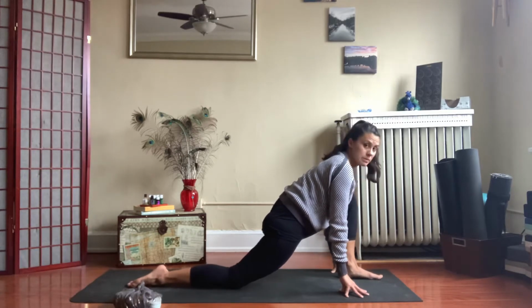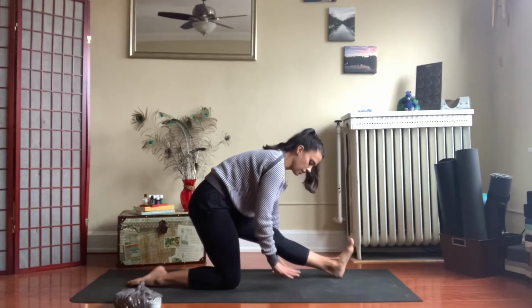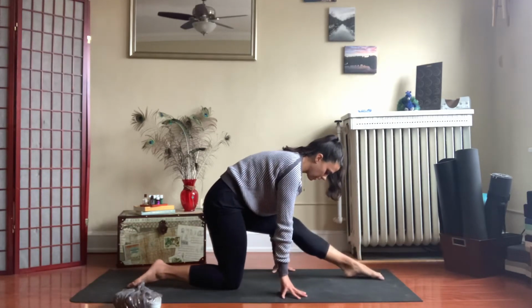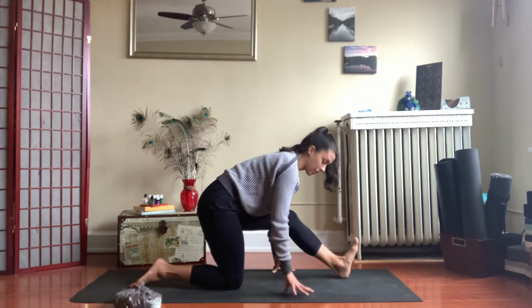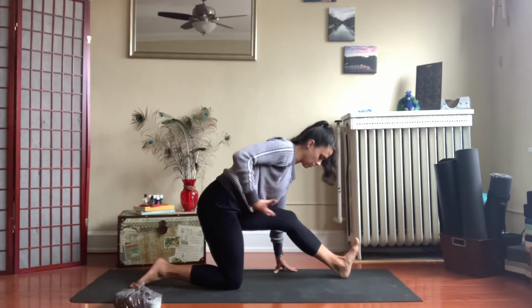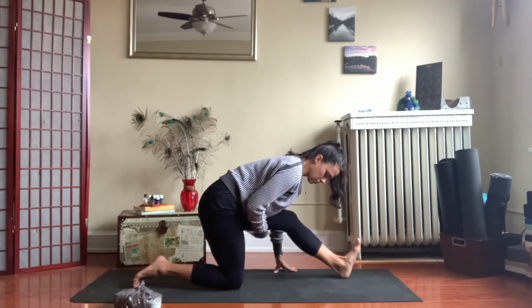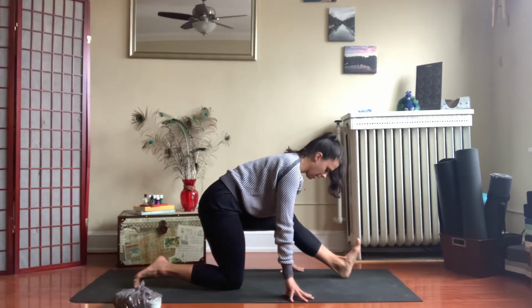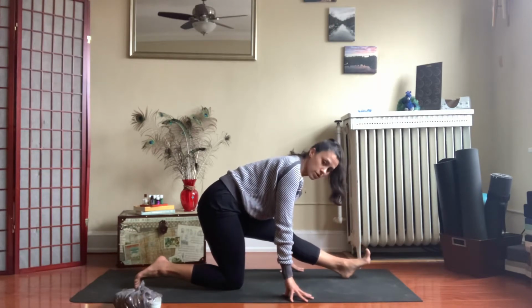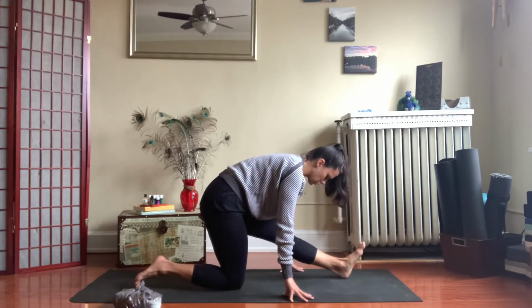Exhaling, shift your hips back, half split. This might be pretty intense right away, so take your time. If your knee needs to be bent, that's fine. You can still lift up and over your left leg, and you'll still get a nice big deep stretch through your left hamstring. Over time, as we hold here, maybe your left leg starts to straighten. But again, don't rush into it, take your time.